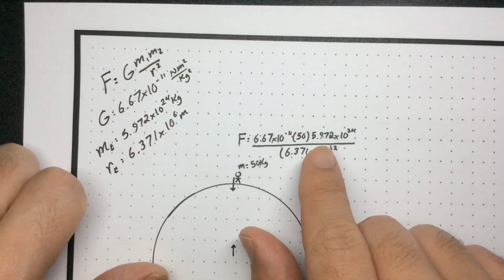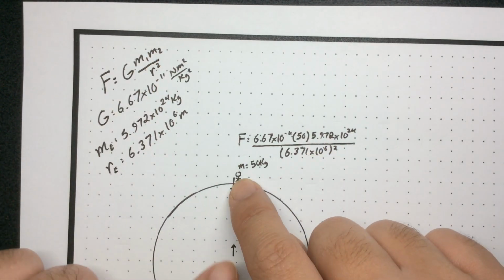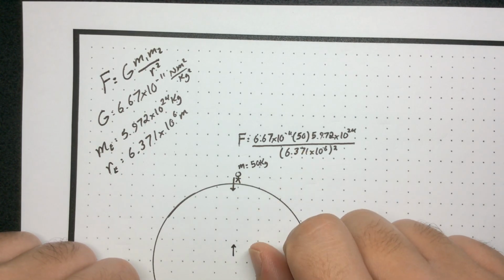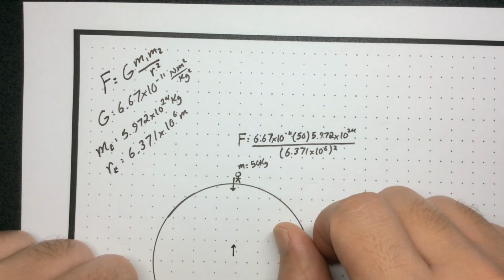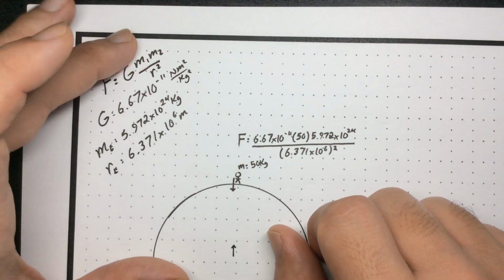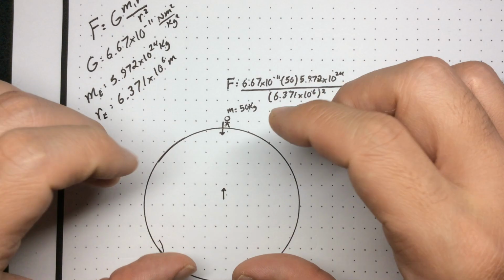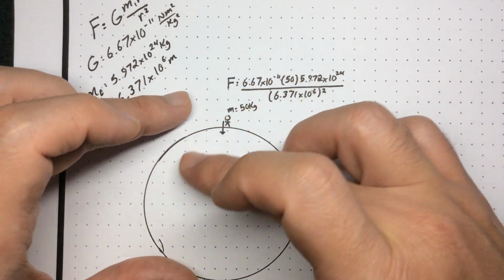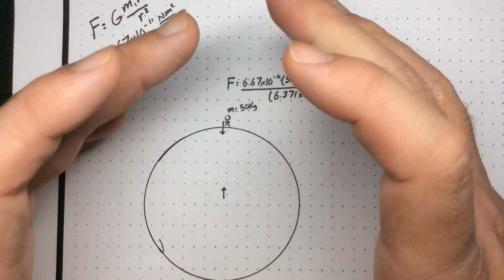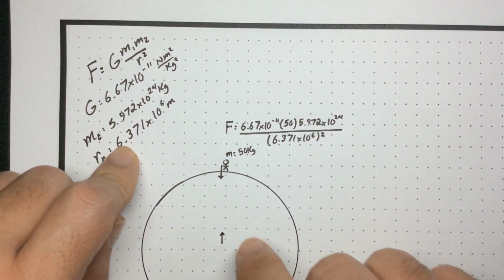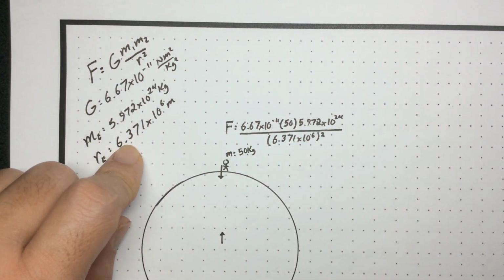Top of the equation's covered. And we're going to divide by the distance the person is from the center of the Earth squared, so about 6 million meters squared. And the way that this law works is no matter how big the object is, if we're on the outside of it, you can pretty much call all the mass here, you can just crumple it all down, smush it on down to one singular point in the middle. And so the distance that we are from that point is the radius that we'll use.